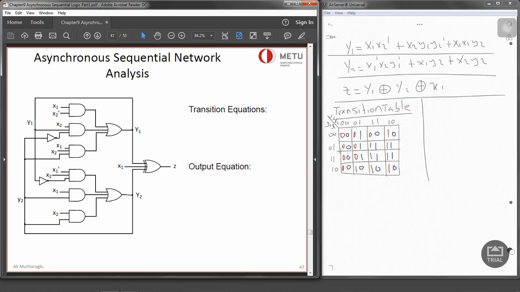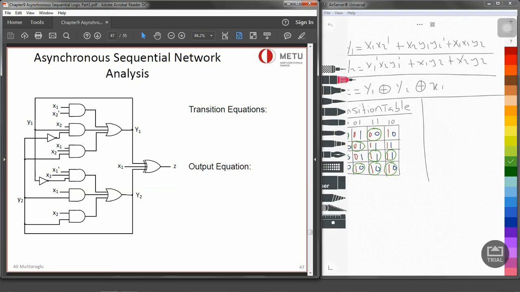We just need to identify the stable states, which we need to circle. So the present is 0, next is 0, this is stable. Present is 0, next is 0, this is also stable when it is 1 1. Present is 0 1, next is 0 1, so that's stable. Present is 1 1, next is 1 1, so those two are stable states. And present is 1 0, and next three of them are 1 0 as well. So these are our stable states.